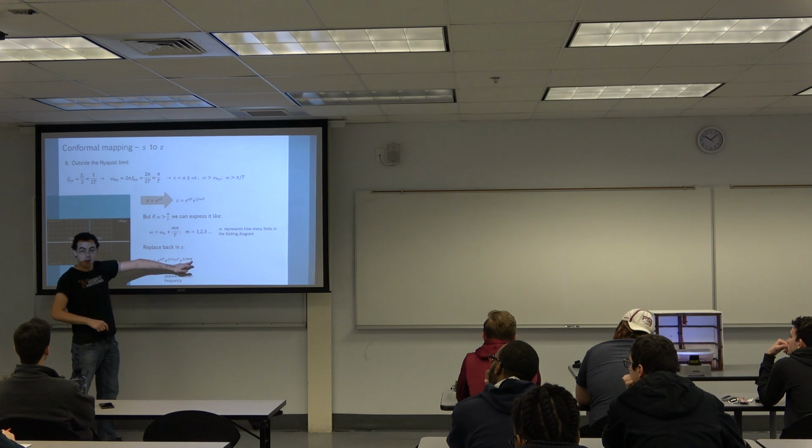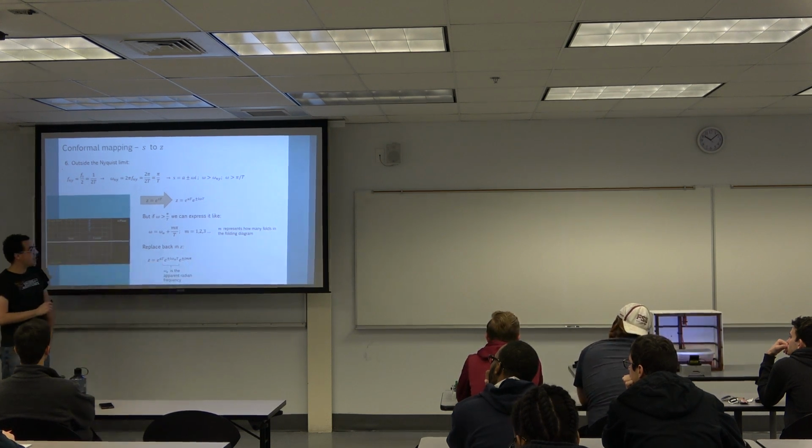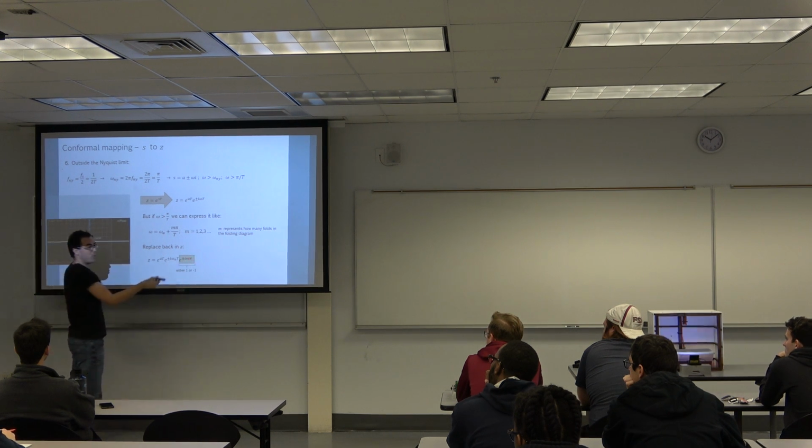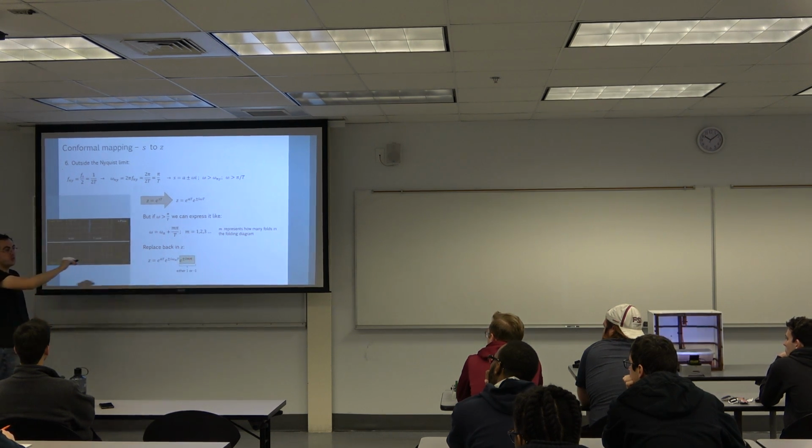and e to the plus or minus i m pi. And you have to realize that e to the i m pi is always positive 1 or negative 1. Because the angle pi is 180 degrees, this means the phasor is pointing in the left-hand direction. And since it's always magnitude 1, that would be negative 1. If you have 2 pi, then you're pointing in the positive direction, and then you get positive 1. And you keep going around, right? So I can replace that by just minus 1 to begin with.